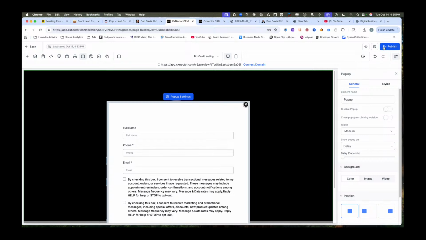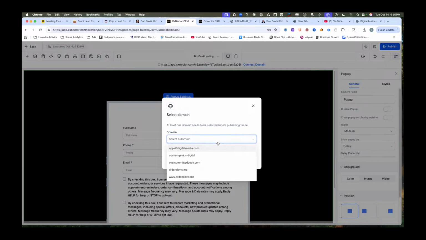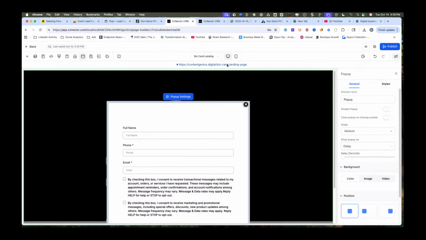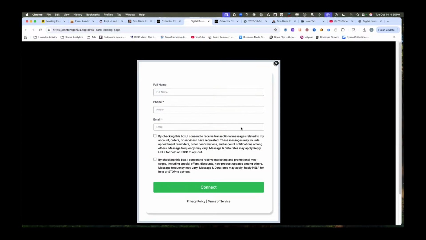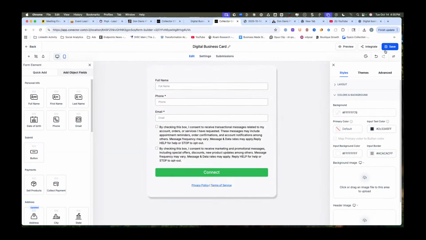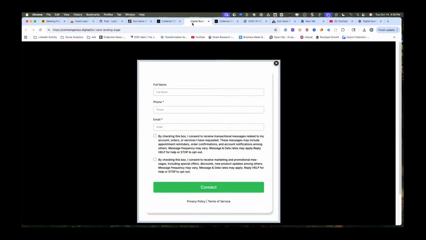So what I'm going to do is I'm going to publish this one right now, and then I think what I'll do is I'll pop it in under Content Genius Digital for right now, and then I will go ahead and save that. And so now you could see it's got an actual landing page, so that I could start filling this in if I wanted. And so instantly that popped up, but again, I don't see the transparency. So what I'm going to do is I'm going to come back here, and I think what happened was, I don't know if I saved this after I made that change. So now if I come here again and I refresh, maybe it will change again. Let's have a look. Nope.